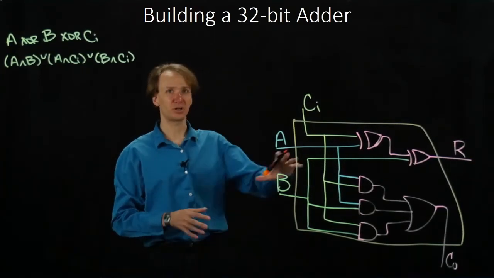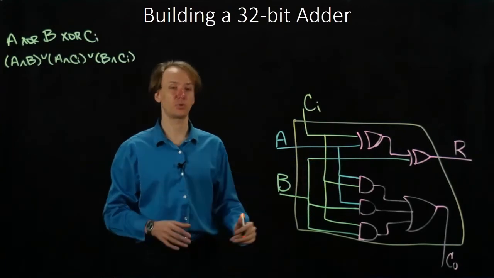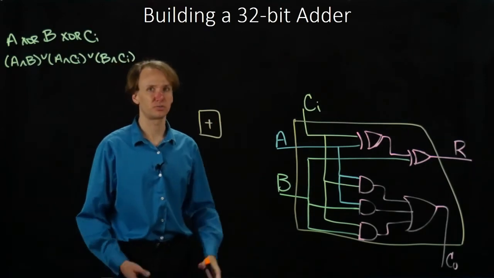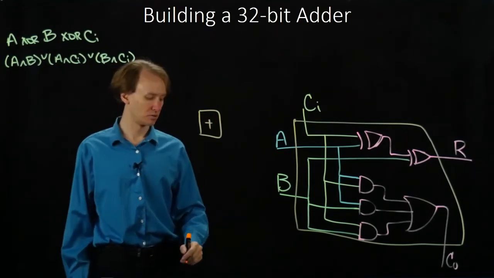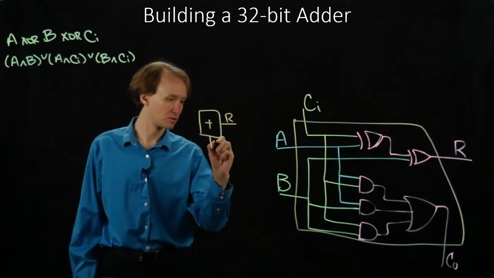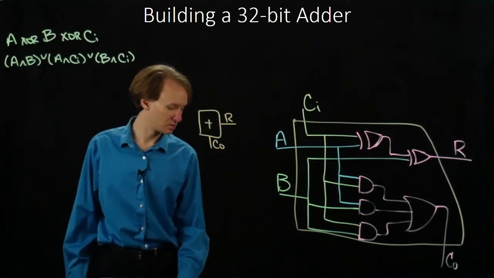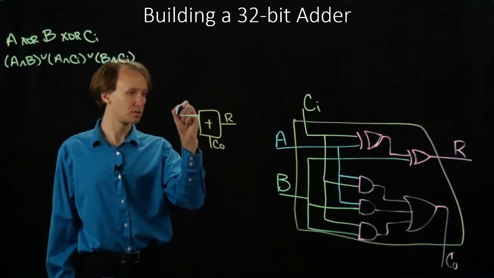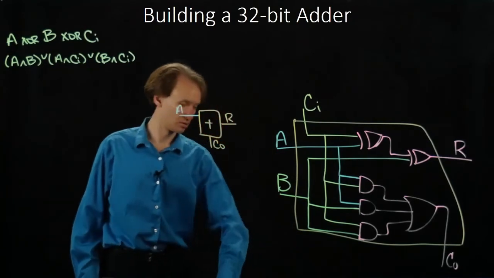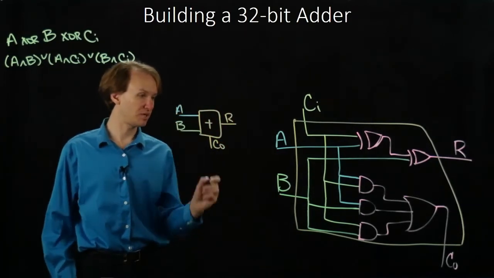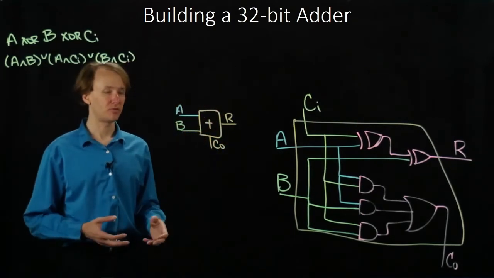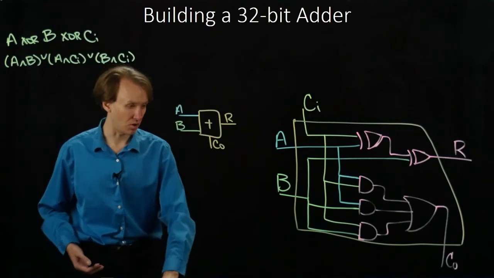If I want to take a step back, I'm not interested in the guts of how this is working, then I would just draw my adder. It's a little box with a plus in it. It has result bit, carry-out bit, as well as an A input and a B input. So this works fine for one. If I've got several, then I'll just want to stack these all up.